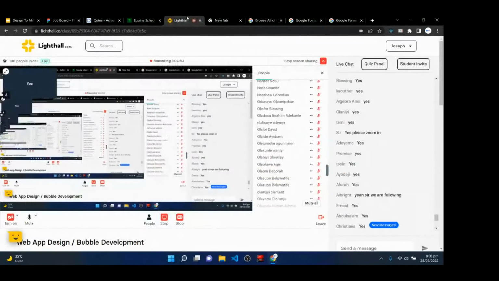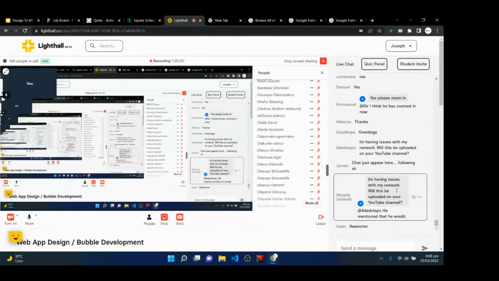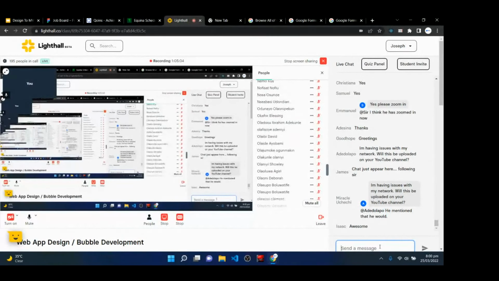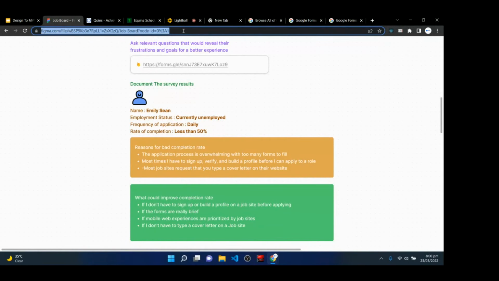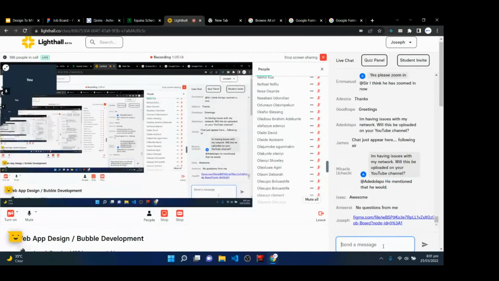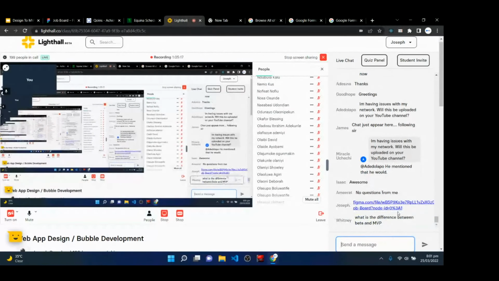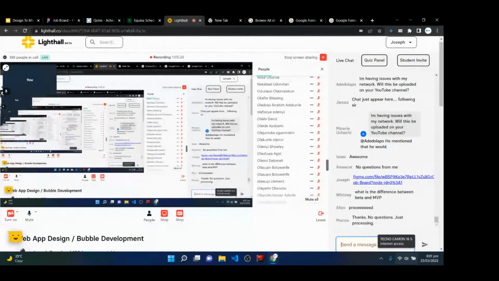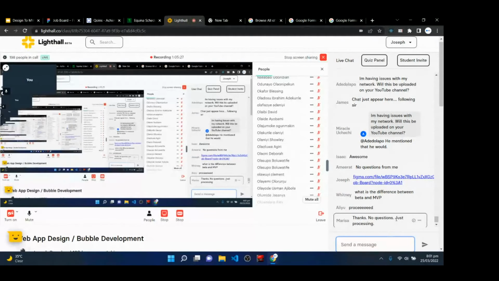I'll leave this time now for little questions. If you have any questions, say it in the chat box. If you don't have any questions, I'll just proceed. But for this file, I'll share the link to this file in the chat box now, so you can actually get that. That's the Figma file. Okay, no questions from people.